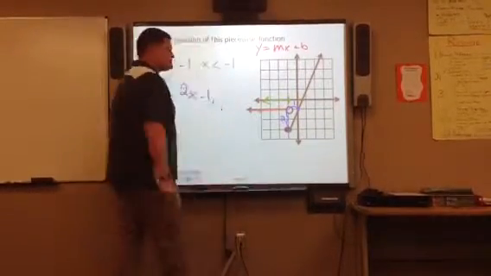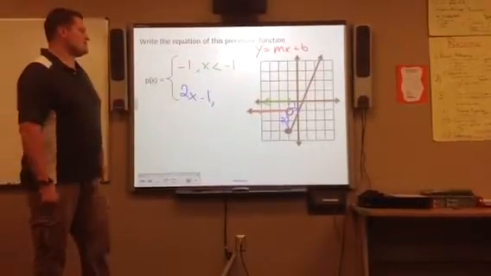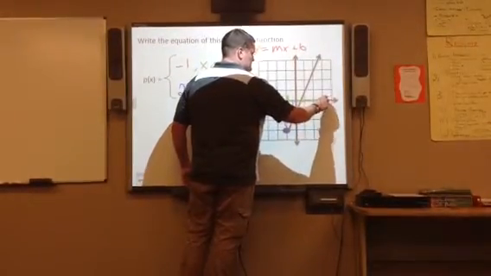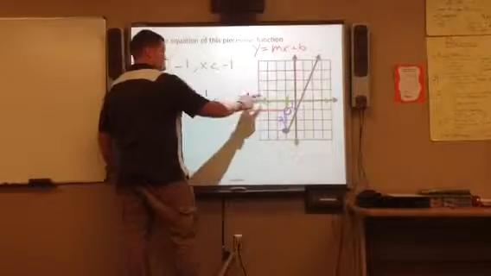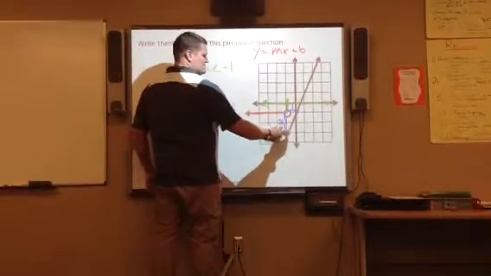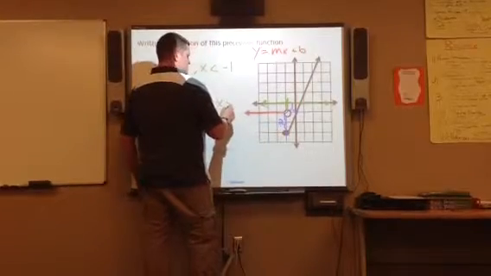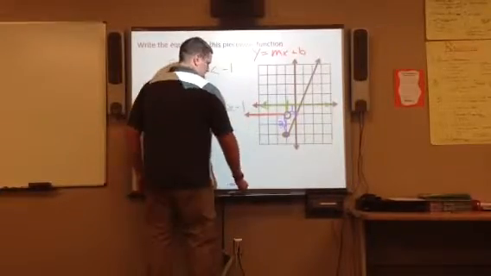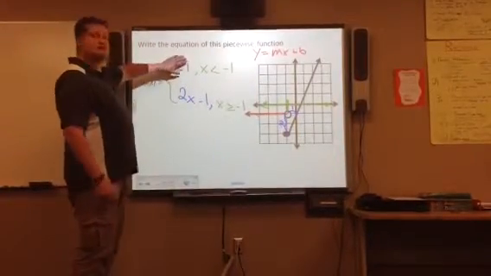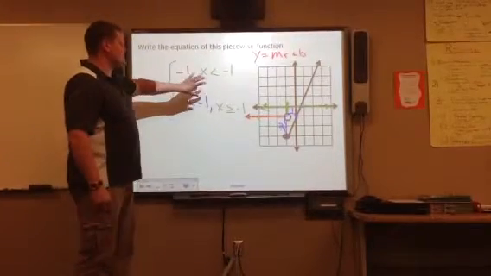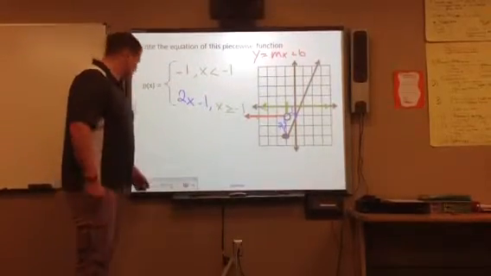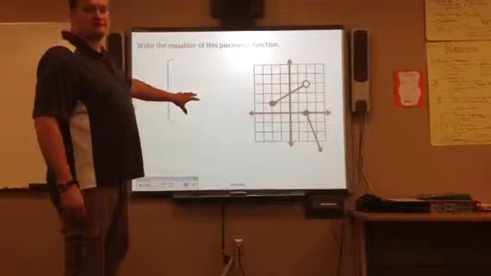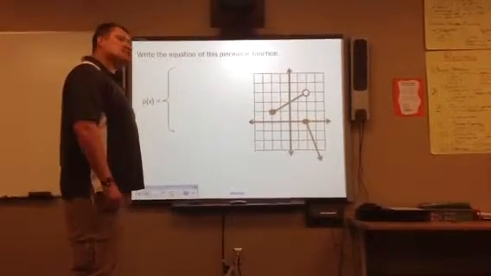Now all we need to do is finish off this one by writing the domain of this problem. So this one starts here and goes this way. So we'll use the same arrow, but as you see, this circle is closed. So we need to include that, and we started right here where x is -1. So again, we have the function name with the domain, function name with the domain. What I'd like you to do, take a second here, pause the video now, see if you can answer this one on your own. When you finish, go ahead and turn it back on and we'll go over it.